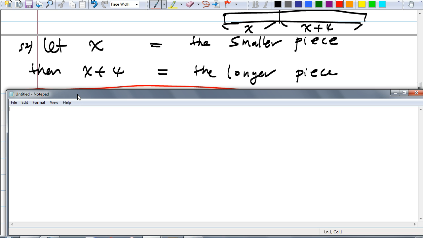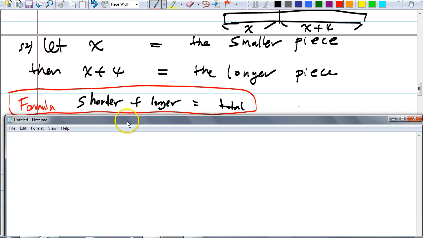Now we're ready for an equation. In order to come up with an equation, you have to know some sort of formula. This formula they don't tell you, but they're assuming that you know this. What sort of formula do you think you need to know? It's sort of obvious. You may not even think of this as a formula, but it is nevertheless. Paige, what do you think? Smaller piece plus the larger piece equals 60. Exactly. Smaller piece plus larger piece gives you the length of the total piece.